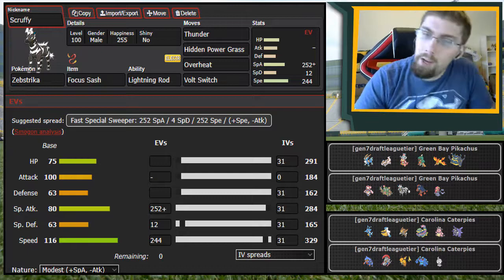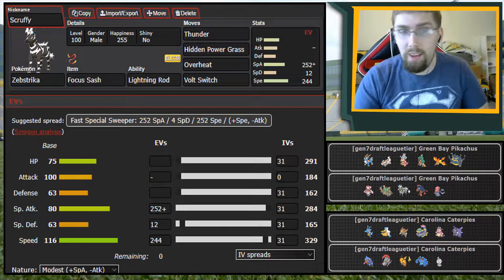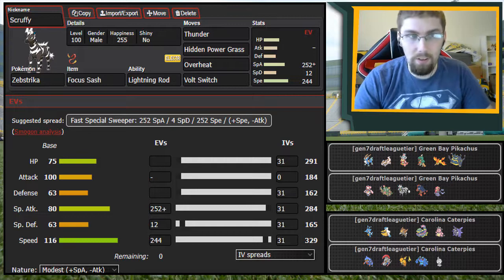But since he's got rain, in order to scout the rain and scout specific things on the rain, I actually have this exact specific Zebstrika. Based on his speed tiers, what was really nice about this is we were able to go Modest Nature with the Zebstrika, so we can hit a little bit harder because Zebstrika does not hit hard at all. And we can actually run Thunder, HP Grass, Overheat, and Volt Switch because this hits his entire team neutrally or super effectively. There's nothing on his team that resists the combination of these 3 types of moves: Grass, Fire, and Electric. So I thought it was really important to go this route.